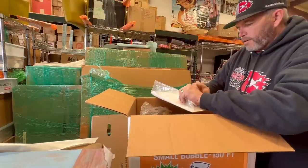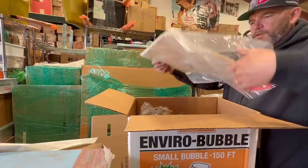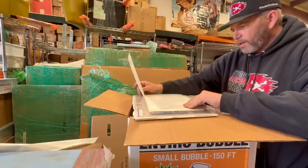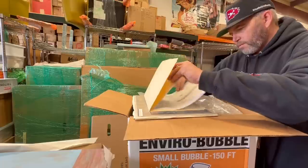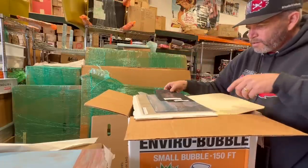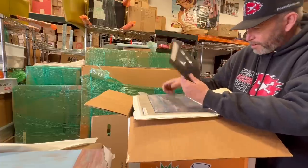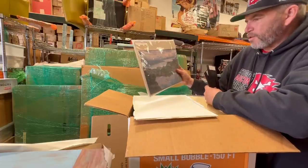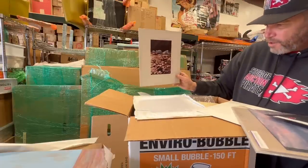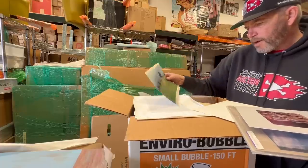Kenneth Parker Cinematography. What do we have here? Do we have some type of ink here? No, that looks personal. These are different. Grand Canyon, Arizona, and Kenneth Parker Cinematography. I don't know if that actually has value. I'm going to have to look into that. That's a neat piece. I don't find photography too much. I'd love to find an Ansel Adams.